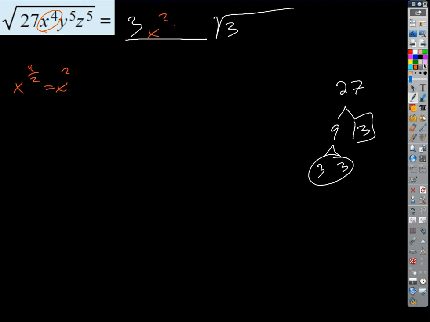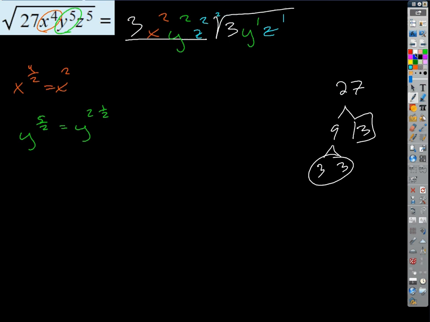How about the y to the 5th? JJ, what are we going to get for the square root of y to the 5th? It'll be 5/2, which is y squared outside of y. Good. Y to the 2 and 1/2, so I get a y squared out, the y to the 1 in, and then z would be the same thing, right? We get a z to the 5th. So for the z's, we would get z to the 2 and 1/2, right?